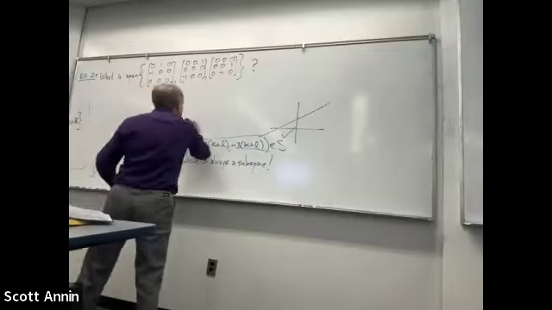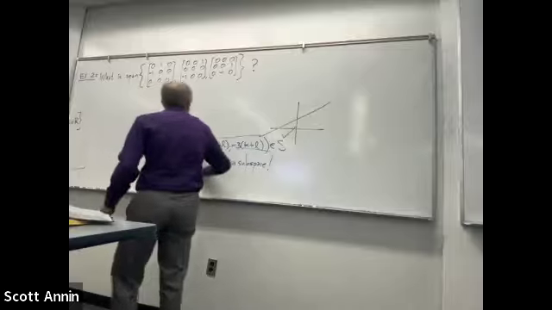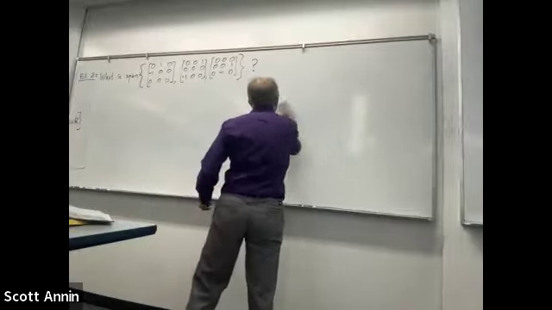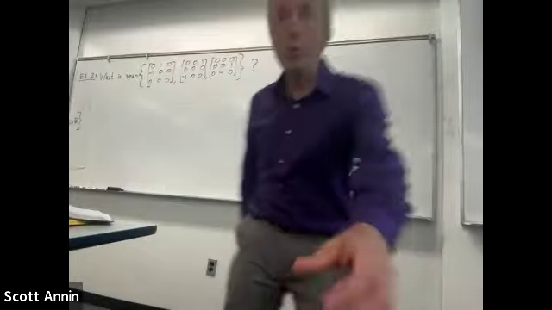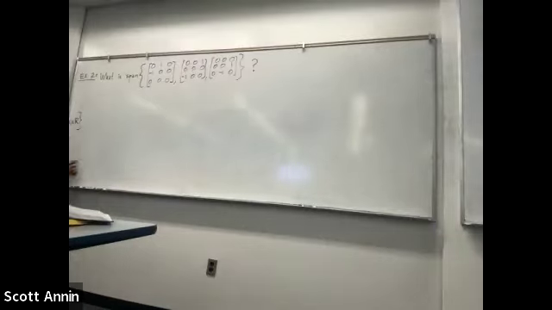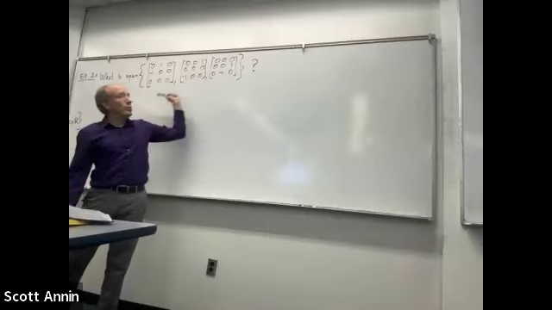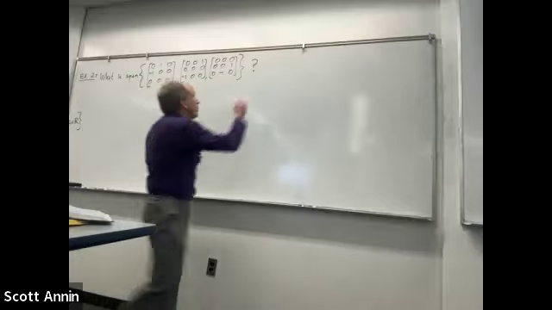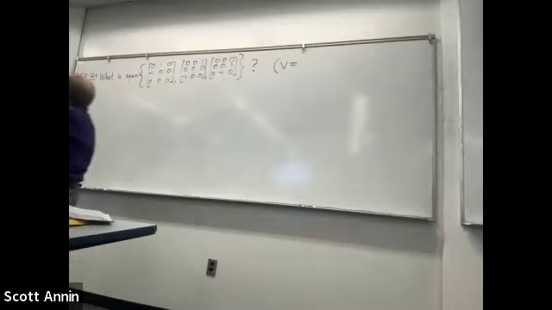Example 2 is not going to be quite so nice for pictures, but the concept is still going to be pretty much the same thing. Let's look at example 2 on my warm-up example here, guys. It just says, what is the span of these 3 vectors here? Now, based on what you see here, does anybody have a proposal what my universe is? Like, what's my big vector space V that we're working with for this example?